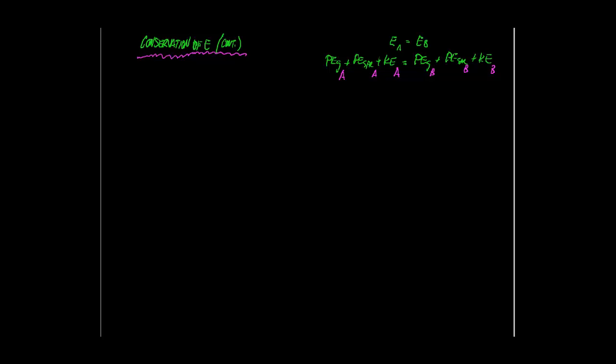We're doing conservation of energy still. We're going to do just this last problem, the third problem for conservation of energy. Again, up here in the upper right in lovely green and pink, we have our conservation of energy equation. Energy at one point has to equal the energy at the other. And the three types of energies we've been talking about are potential gravity, potential spring, and kinetic. So we may have a combination of all or some of these, or only one of them, and have to equal that side. So let's come up with another problem.